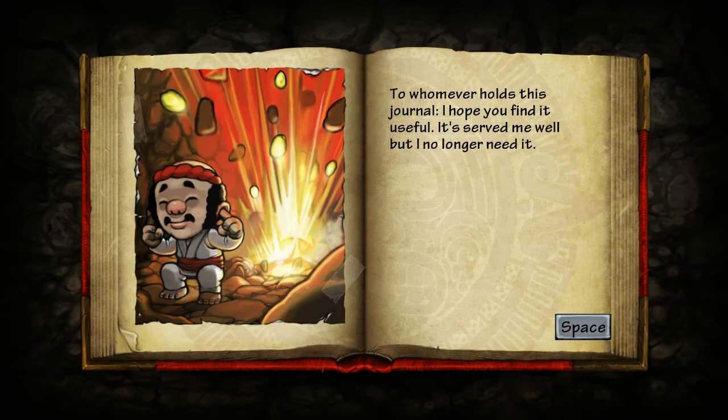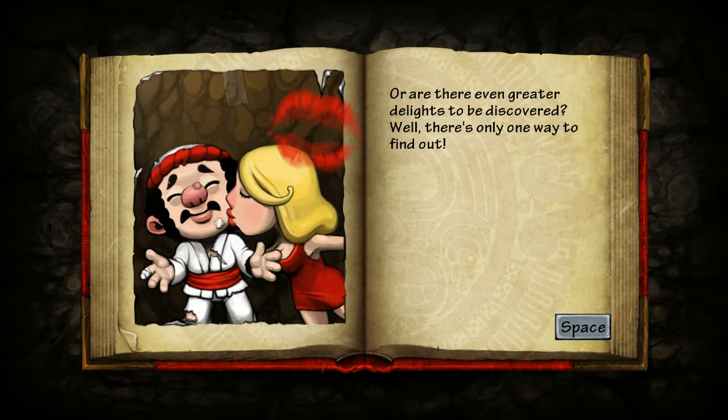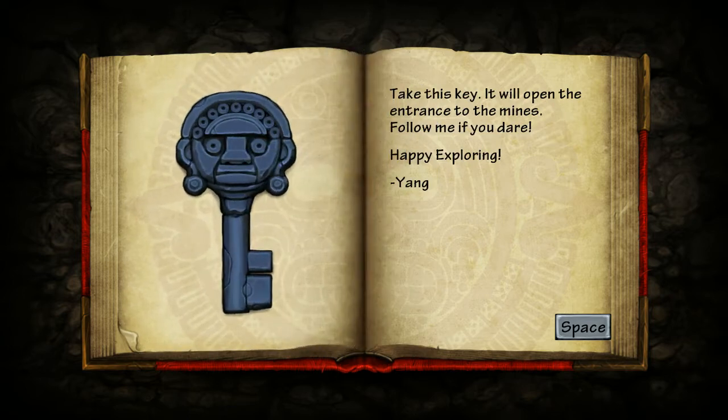To whoever holds this journal, I hope you find it useful. It served me well, but I no longer need it. I'm descending into the caves for what I hope is the last time. I won't return until I've escaped with the ultimate treasure. Or are there even greater delights to be discovered? Well, there is only one way to find out. Take this key, it will open the entrance to the mines. Follow me if you dare.